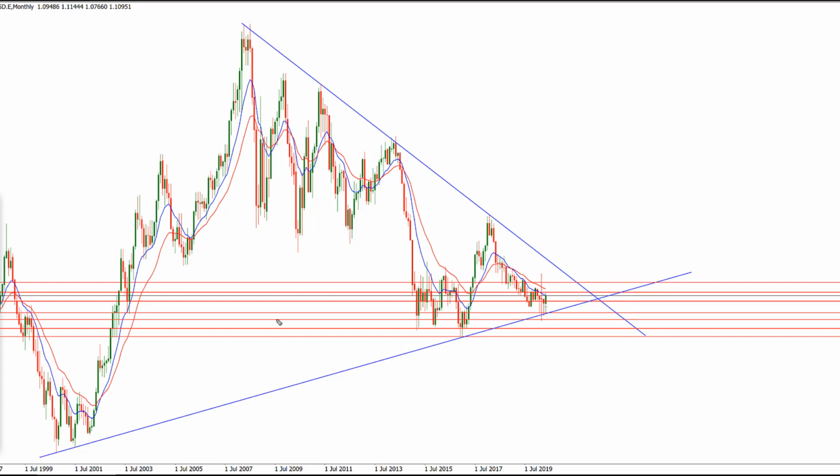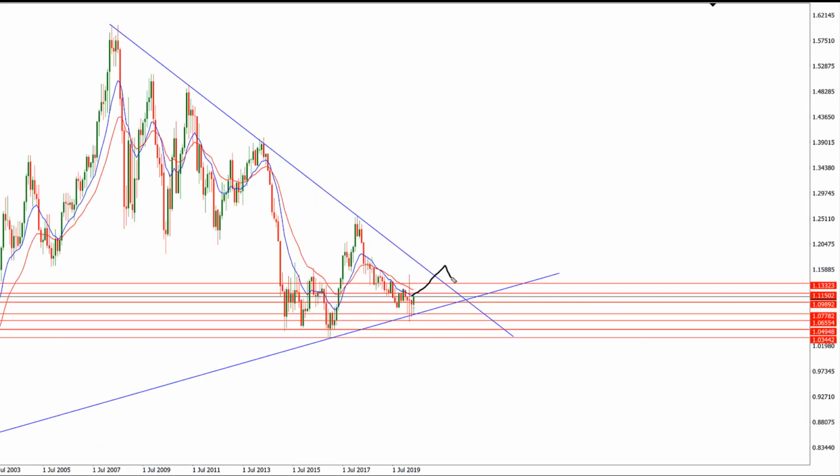So if the bulls gradually pull up price to break out of this symmetrical triangle, then it actually means this may be another upward rally movement, which may last years for the euro against the USD. And if the bears successfully ensure a monthly close below the symmetrical triangle, whereby they pull a retest and the bulls fail to defend this, whereby they pull price backwards into the channel, then I wouldn't be surprised if the price of the euro against the USD drastically depreciates downward, and this may be a multi-year rally downward.